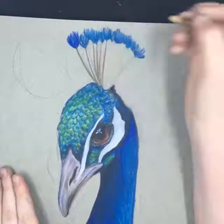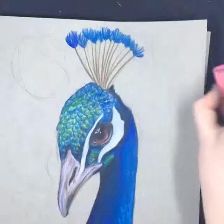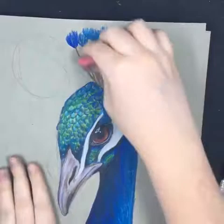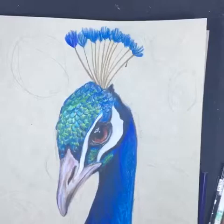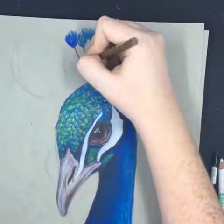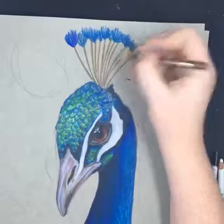Now I'm connecting these fan-like feathers to its head with the brown, a pretty decent color to draw the feathers. I should have erased all the pencil between here first. But that's one thing I always forget to do. I always say erase your pencil before drawing, but I always forget. I know it can be kind of difficult to remember whenever you're caught up in the drawing process. But sometimes it's for the better that you remember, because otherwise the graphite might smear with your colors and create an effect that you weren't expecting. And sometimes it could almost ruin a certain color or point in the picture, depending on how critical it was.